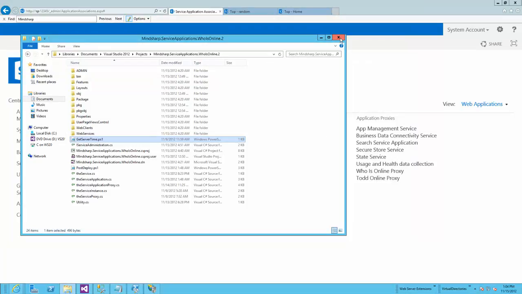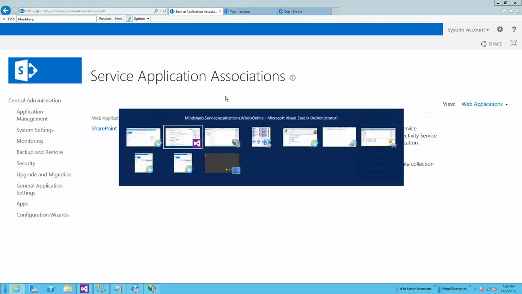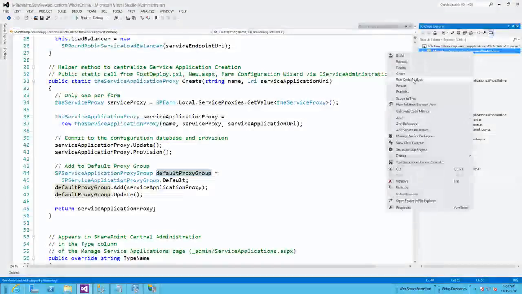All right, so what did I get here? I got the new page, and I showed you that we could get multiple service applications out of it. The next thing is actually the most complex thing that I'm going to talk about. It'll probably be the thing that I end up ending on.